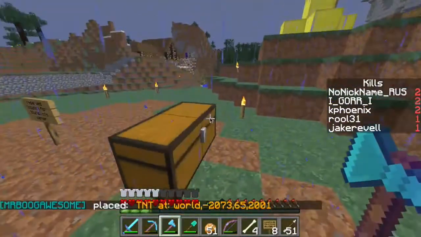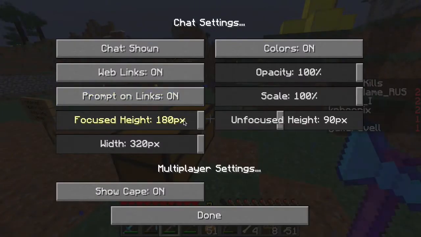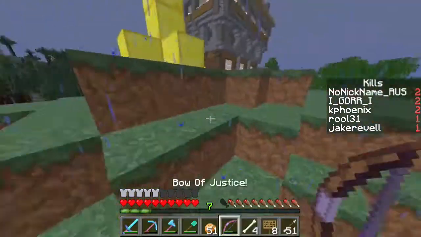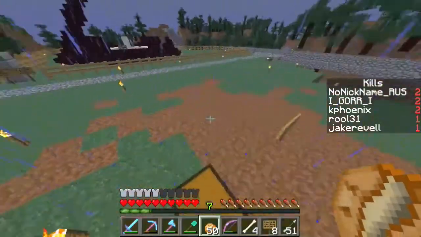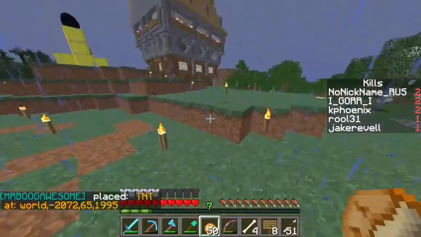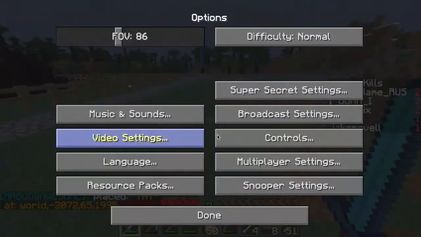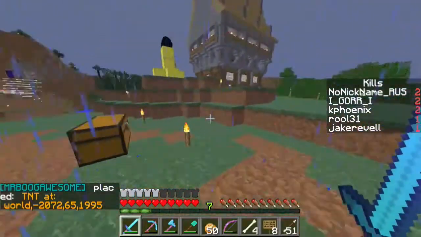I will apologize for the chat in advance. Let me, can I, multiplayer settings, chat, shown. Hello. Right, so, the idea of this place is going to be a villager. Let me try just while that's up. Try maybe there. Right, that'll annoy us less.